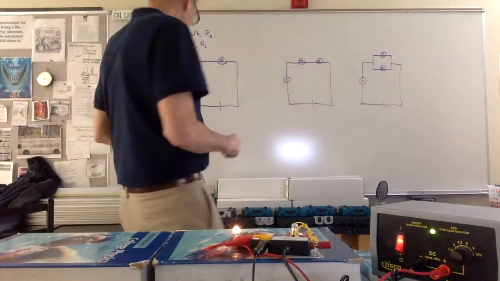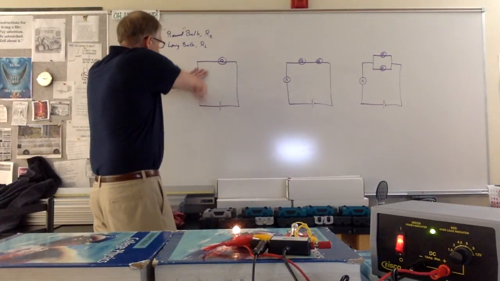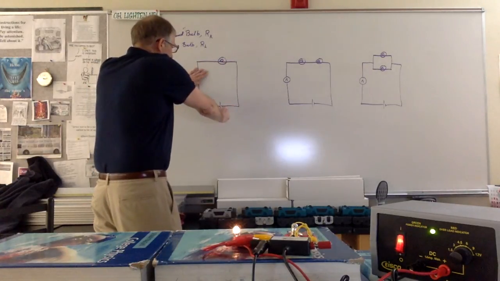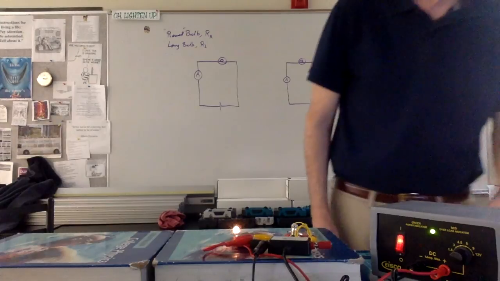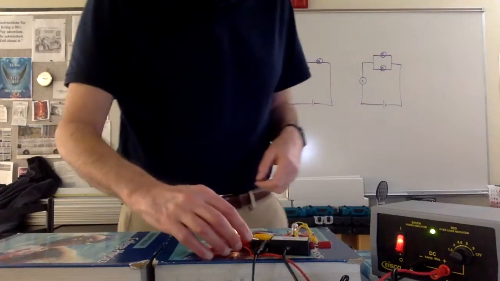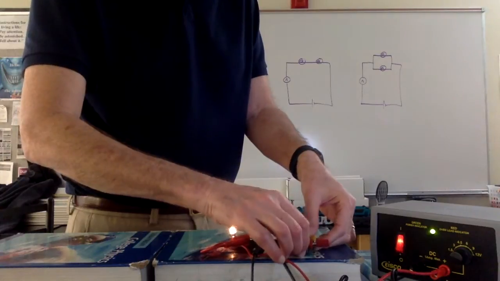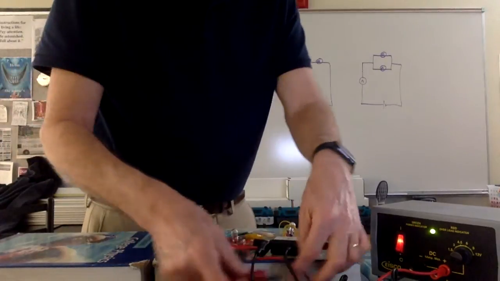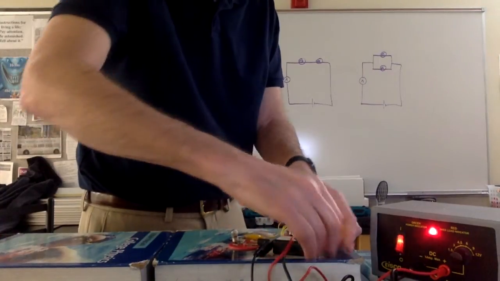So what I've just done is moved the ammeter to the other side. So now I've directly connected the light bulb to the positive side. Now I'm going out of the light bulb to the ammeter and then back in here. And now that I've done that, I look at my current, and it is 0.22-ish. So that's more or less the same value. I want to go back to my original setup because that's what I have drawn on the other one. That's an important point. Current does not get used up in a circuit.